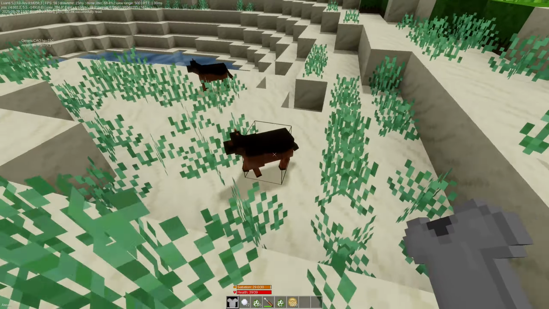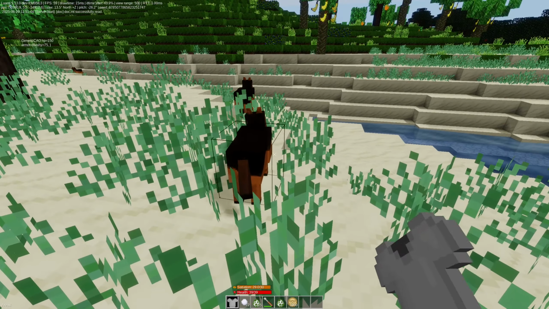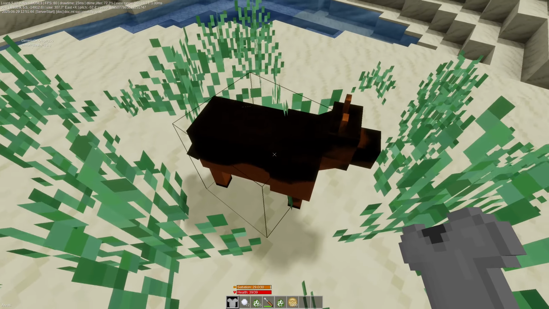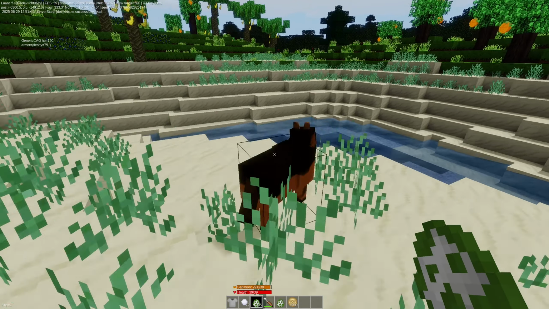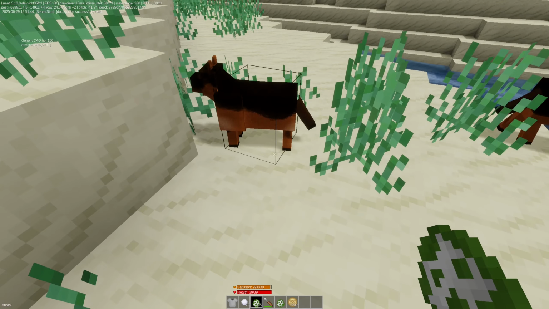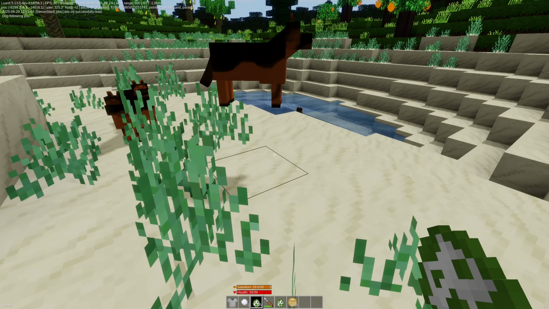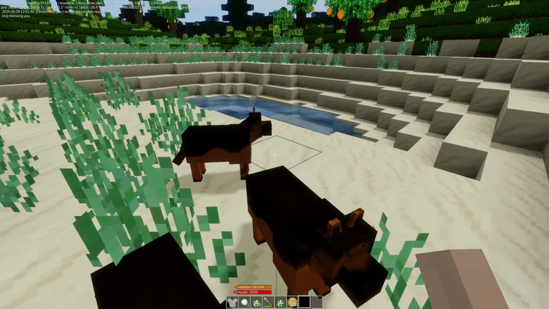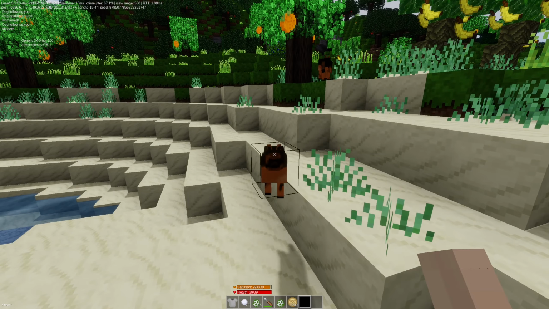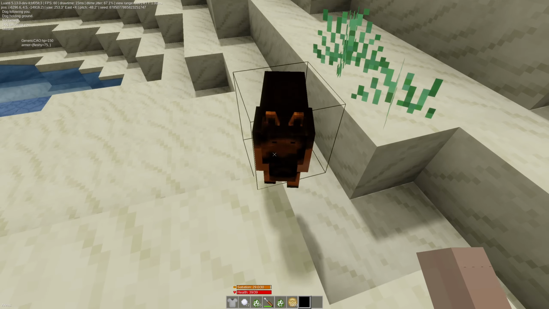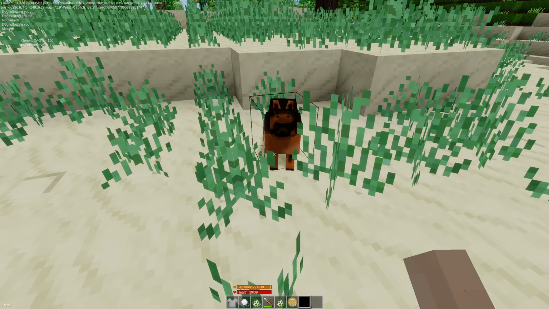The walk animation honestly could use to be a little bit faster, but that is not the fault of anything particularly. Can I not? How do I do this? If I spawn one in, can't I punch it and have it attack me? I'm holding down. I don't want the dog to follow me. I want the dog to attack me, which, I mean, sounds crazy, but that's what I want. Well, there he is bobbing his head. I just kind of really wanted to see the attack animation, but I guess no such luck here.